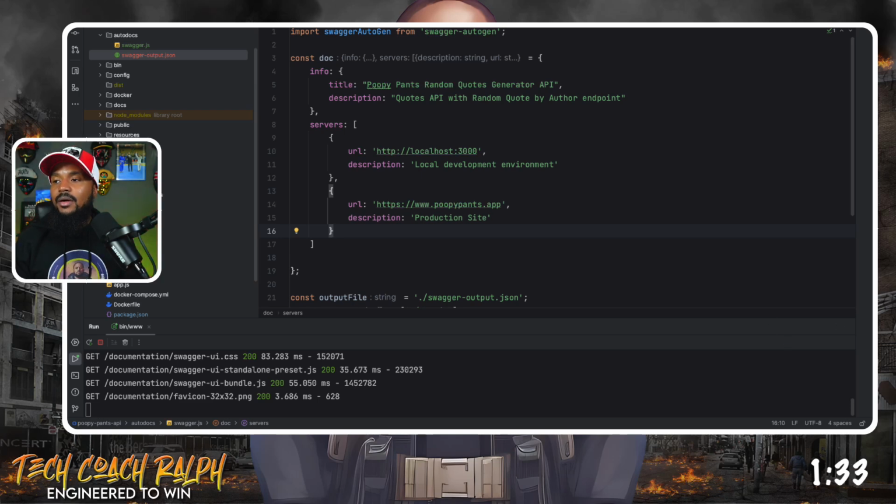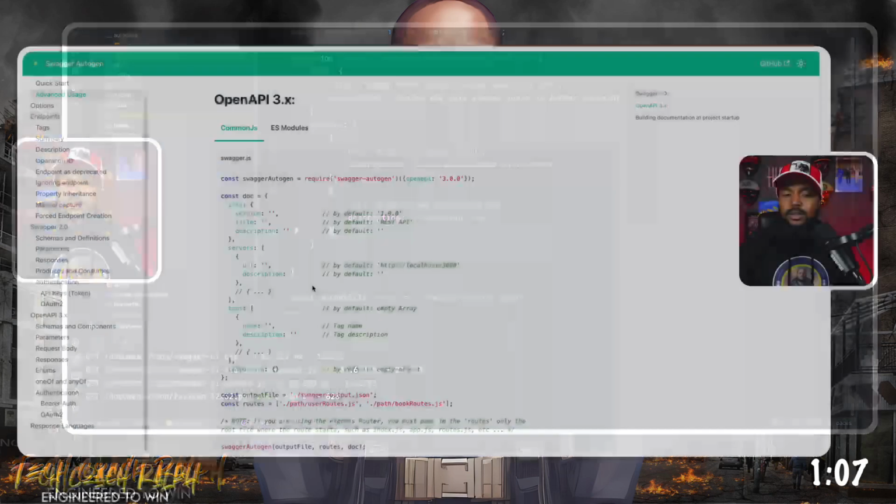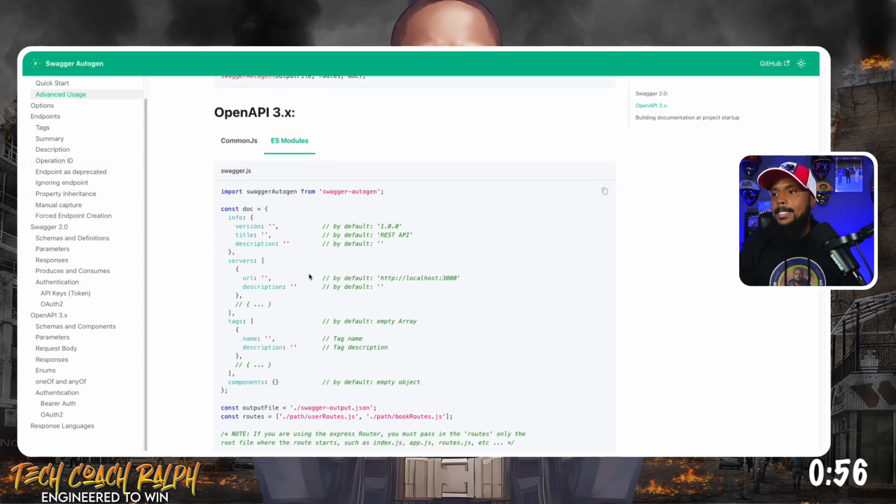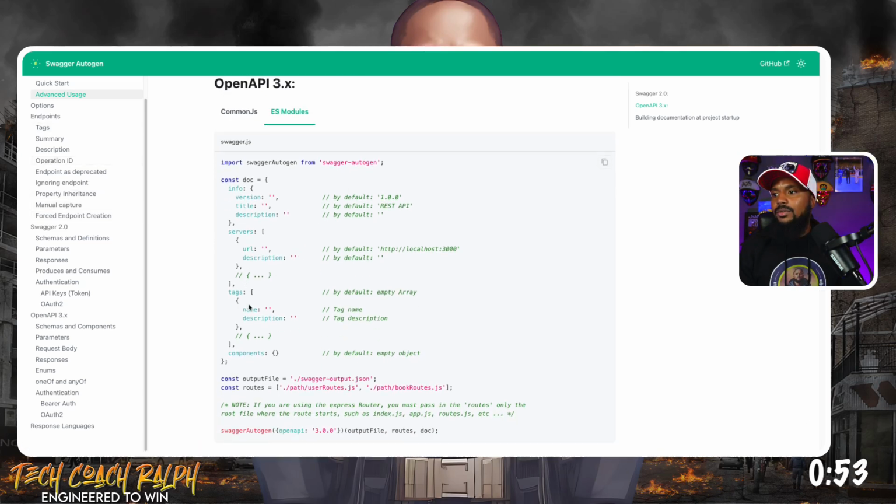All right, so now let's get into, wait a second. I was looking at the OpenAPI. Oh god. Well, let me see. Let's look at this. I think I'd go with the OpenAPI specifications. So let's go up here. Let's use ES module and let's see servers.